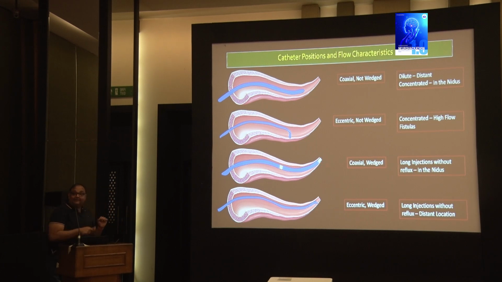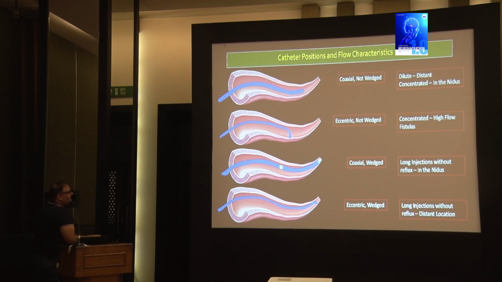In other situations, we use this in AVMs also. For example, if you have an AVM which has two or three feeding vessels, and you have realized that out of the three, two vessels are very difficult to catheterize. So you have been able to get into one vessel, then you would like to be wedged and do a long injection of a diluted embolic material so that from the same pedicle you get all the compartments. This is a very dynamic situation, there are no fixed rules. Depending on the stage of embolization, depending on the distality of your catheter, depending on the flow characteristics around the catheter, you would choose and then go ahead.